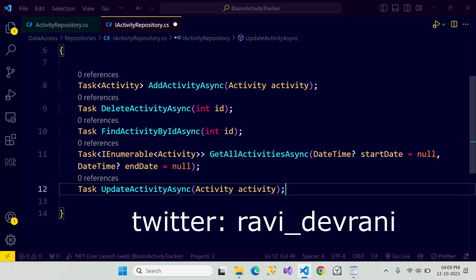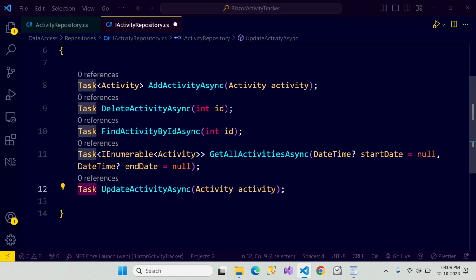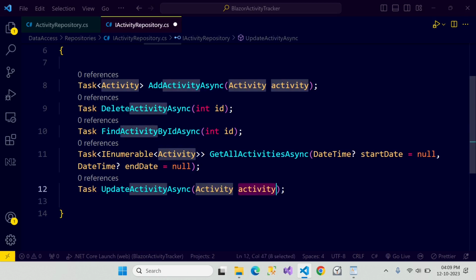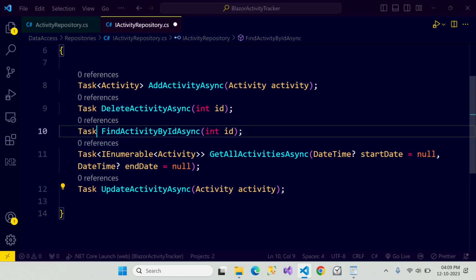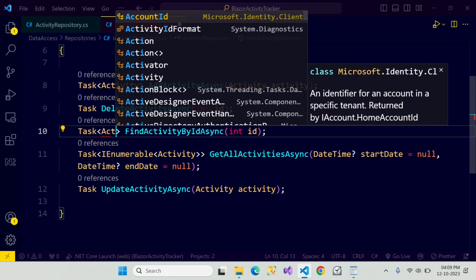The last is a void type UpdateActivityAsync, which takes an object activity of type Activity.